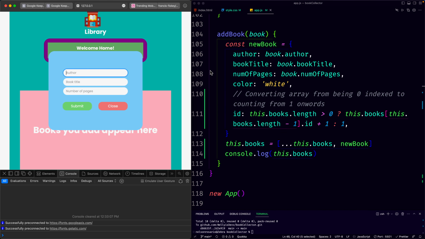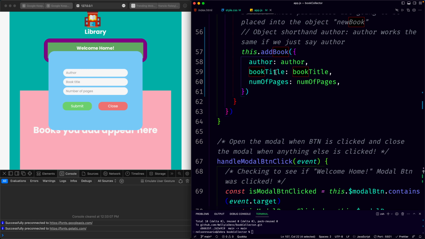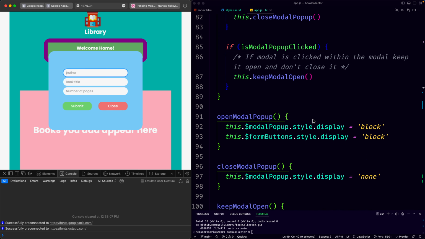So when we go down here, we get the book title, which corresponds with the book title being called up here, which corresponds with the value of book title that we're putting inside of the input, and then the same for the number of pages.